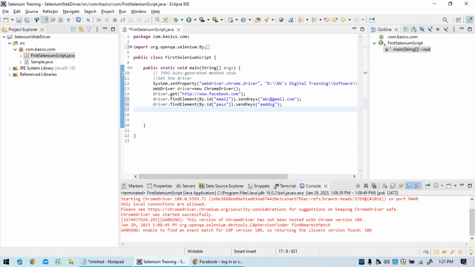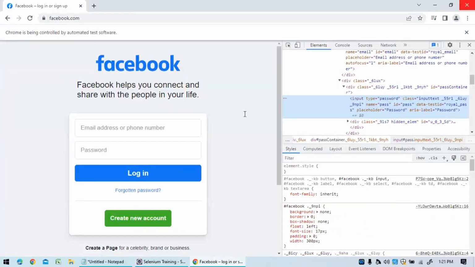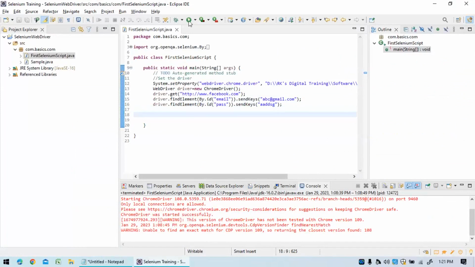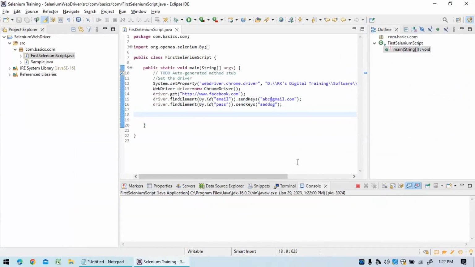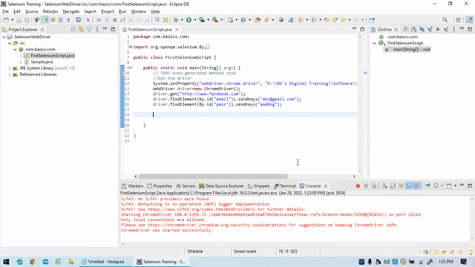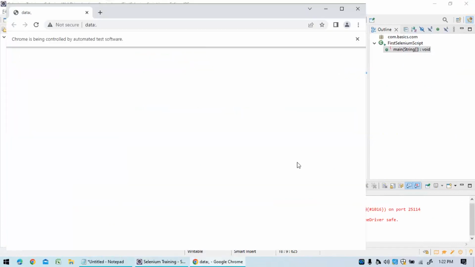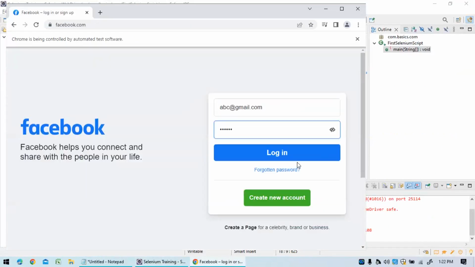Okay, let me show you this first, and after that, I'm closing this. Now I will run this program, see what is going to happen. Run the program and see, it will open the Facebook application, launch the browser, and then enter the user ID and password.